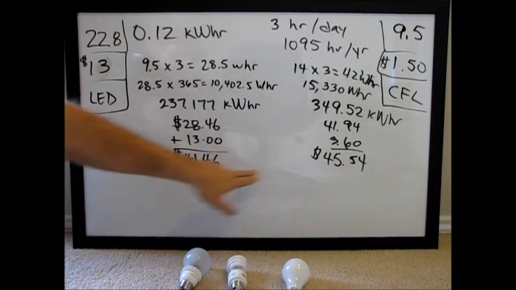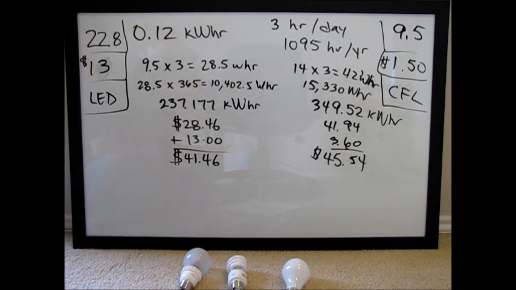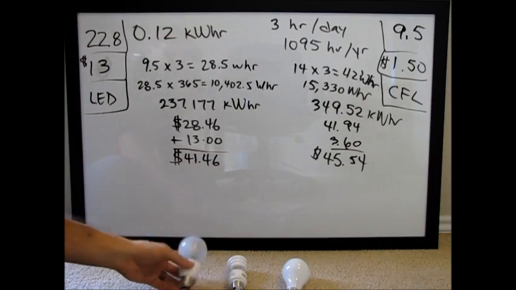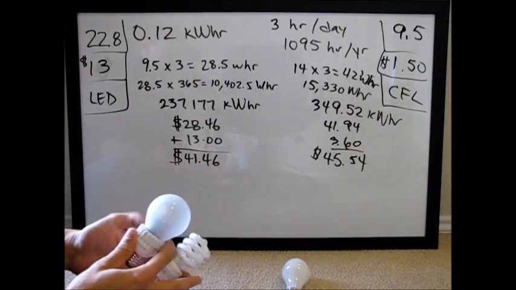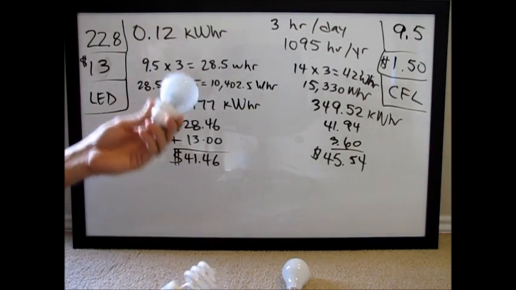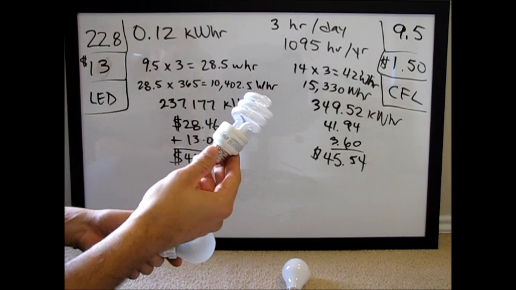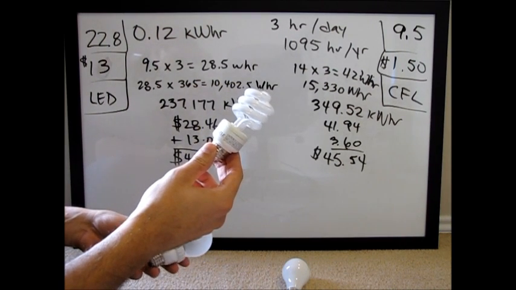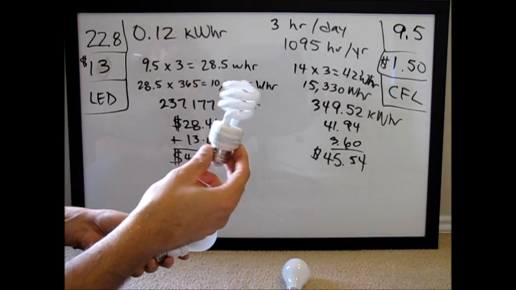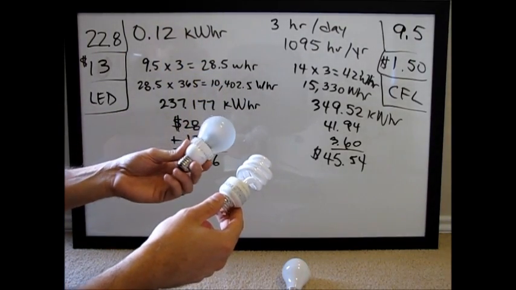So we're not saving that much with an LED over a CFL, it's really personal choice. My personal preference, what clinches it for me, why I use LEDs over CFLs, these light up instantly. These ones don't. It's very annoying, these take up to 10 to 15 seconds to get to full light. These are instantaneous, just like an incandescent bulb.